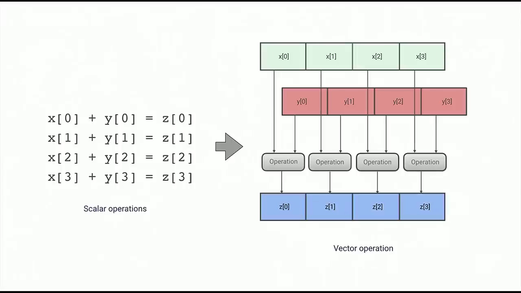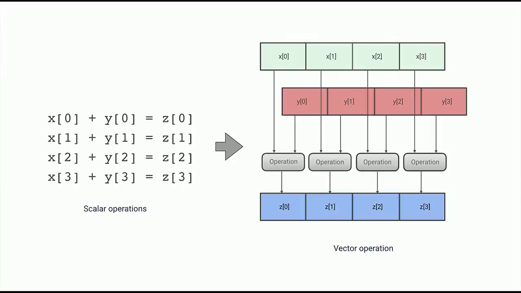So let's take a closer look at how this data is operated on. Here you see a simple example of an add instruction on an array. Let's say this is an array of integer values. So this on the left side is what a scalar operation would look like, where you add each number to the other and store the result. The vector version of this would just boil down to one hardware instruction, for example, a padd or a repad on some Intel architectures.